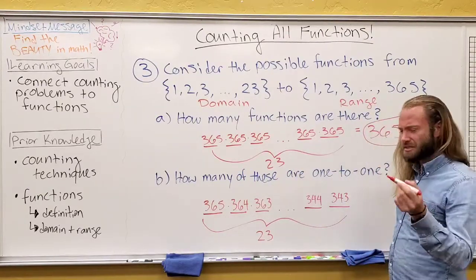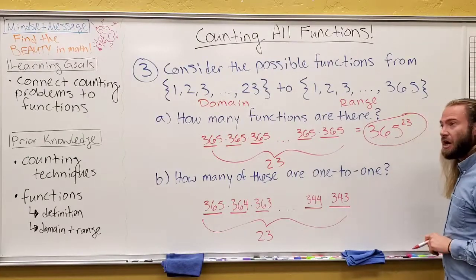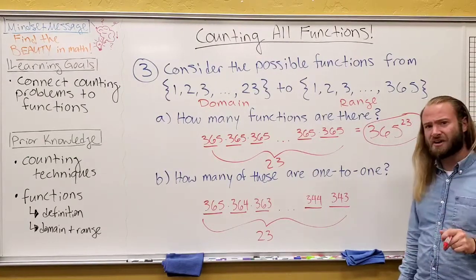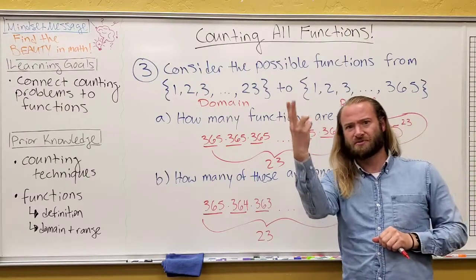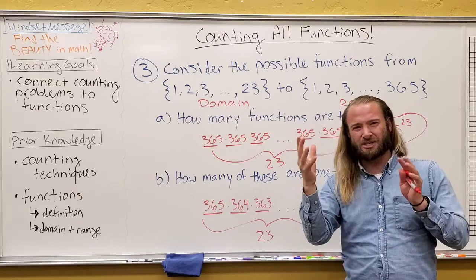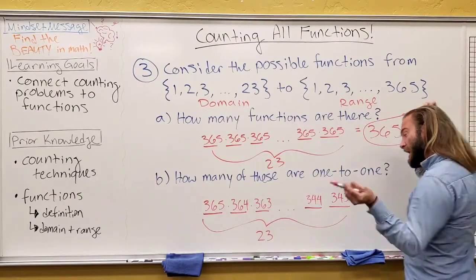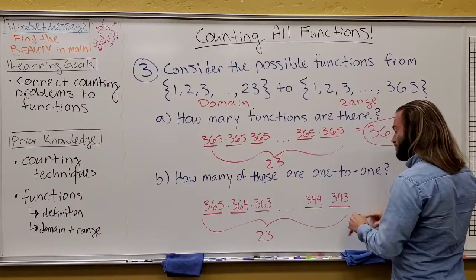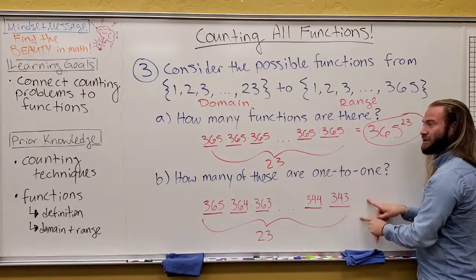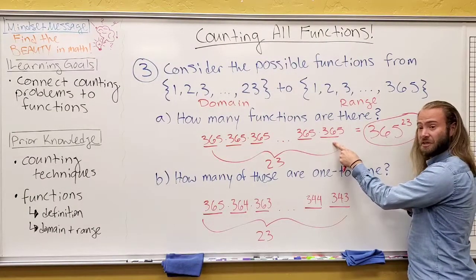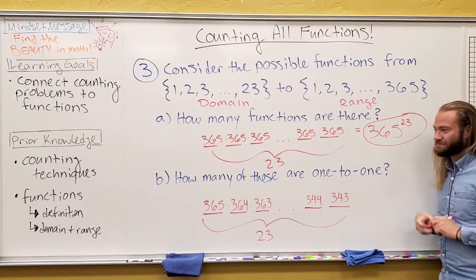But why is it not just direct subtraction? Just a quick thing. If I asked you how many numbers are there from 2 to 5, if all you did was subtract 2 from 5, you'd get 3. But how many numbers are there from 2 to 5? 2, 3, 4, 5. When you do subtraction, it kind of leaves one of those endpoints off. That's the best way to think of it. So anyway, instead of going down to 342, it starts at 343. But notice the difference between our calculation here. This we can repeat something, this we cannot, and that goes with what we call a one-to-one function.